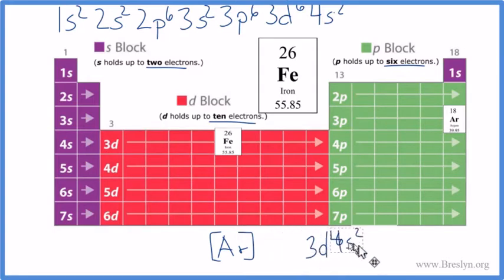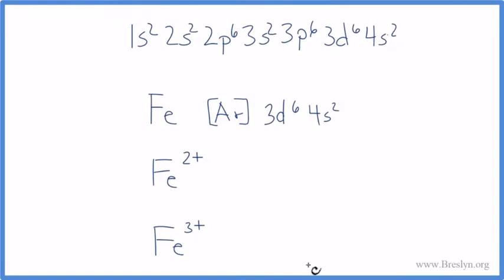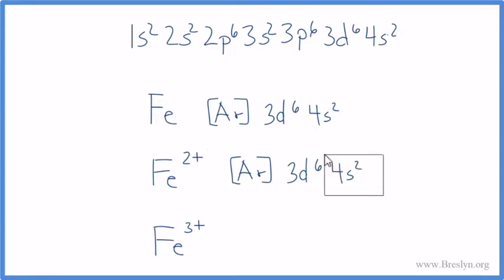We said we were going to put the 4s2 after the 3d6, do that, and then we'll use this to write the electron configurations for Fe2+ and Fe3+. So here's our full notation for iron, and then this is the condensed notation just for Fe, iron. So we'll take this notation here, and because it's a 2+, that means it's lost 2 electrons. Electrons are negative. When you lose electrons, you become more positive. So iron loses 2 electrons, and we'll get rid of this 4s2 here, and that's the electron configuration for Fe2+.